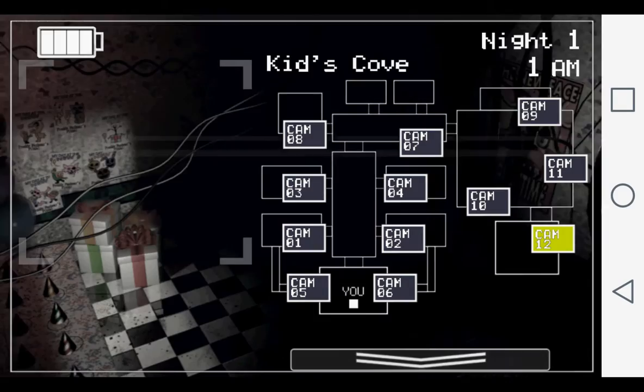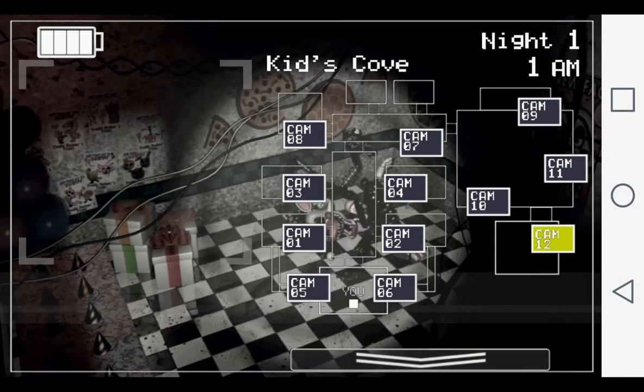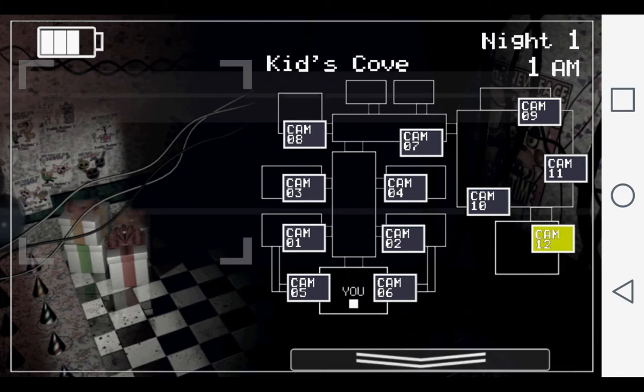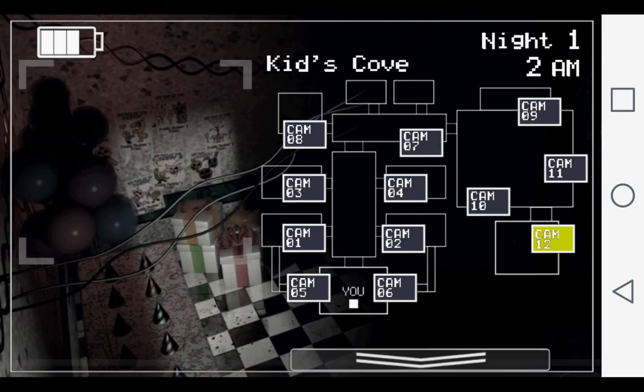And if you look inside Mangle's mouth, she has an endoskeleton mouth already. And that eye that's in her head, she cannot hold that eye in there with the dark endoskeleton. So what if that endoskeleton that's right there is not hers? It may be someone else's, like the cupcake or something that's in Mr. Freddy's one. Because that eye that's right there, who knows whose eye that is? Probably Mangle's or the endoskeleton's, who knows?